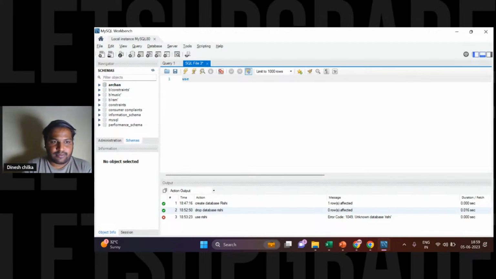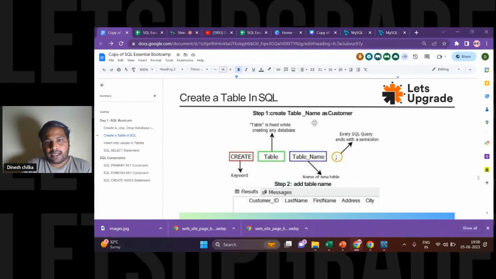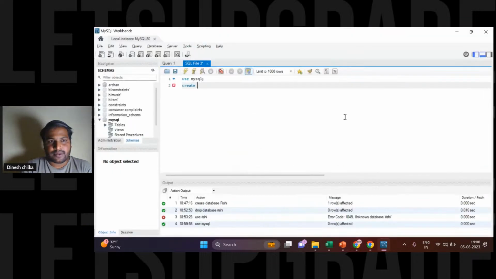So I will use MySQL. Now I'm going to create a table named customer. Okay, now I mention create table name.